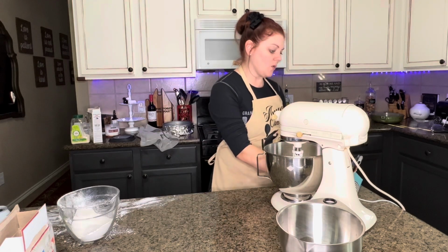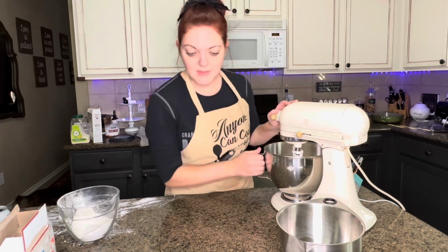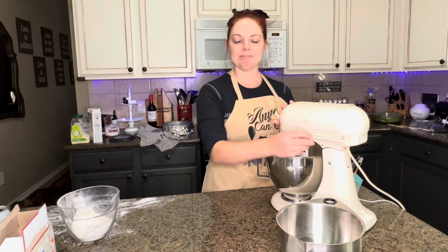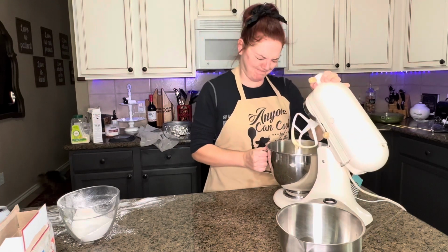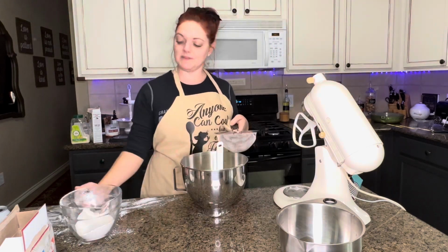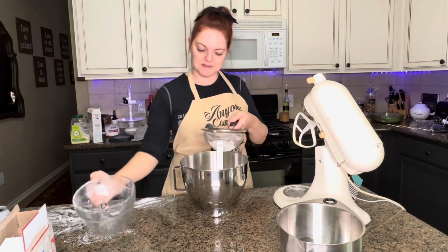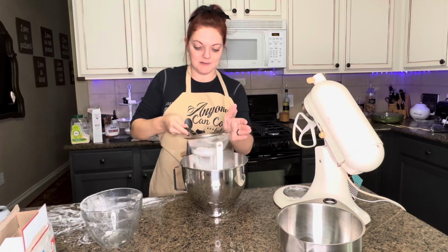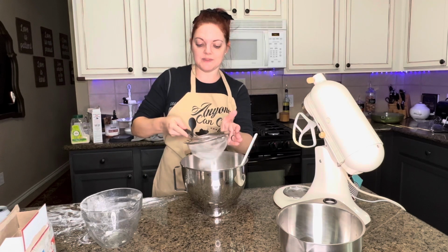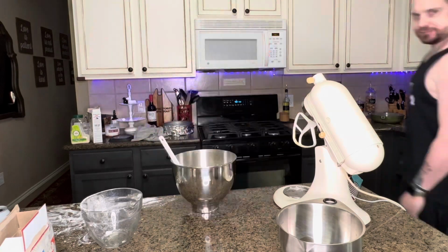Set the flour mixture over the batter. Okay. Always hit the wrong side. I also do that the wrong way. So this flour has already been sifted with the baking powder and all that, but now it wants to be sifted again over the batter. So it gets 2 sifts, which I can see why, because there are some little bits still in there.